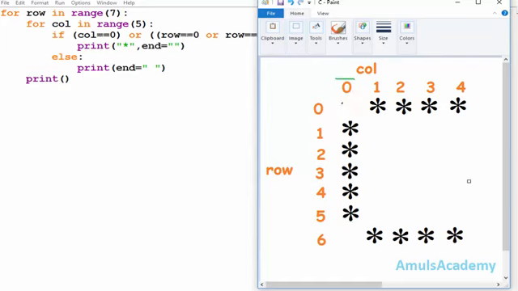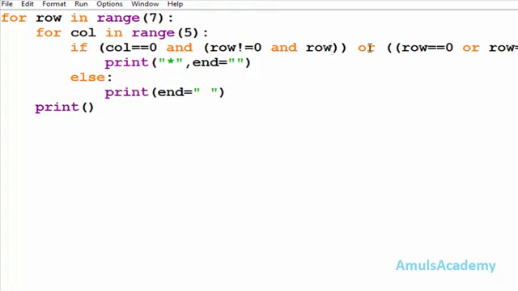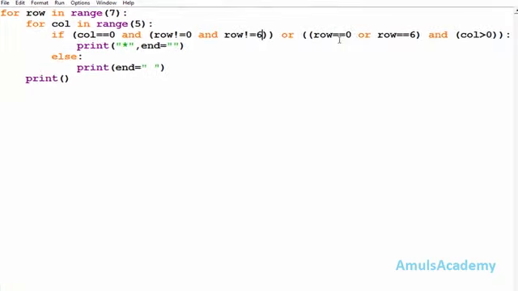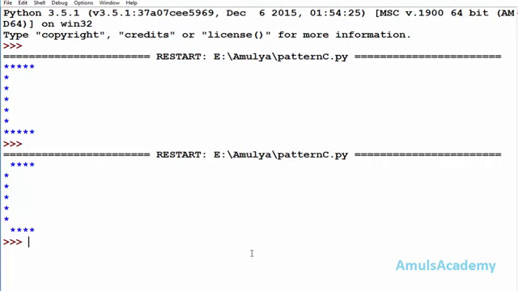So that's why here when column is equal to 0, I'll see here row should not be equal to 0 and row should not be equal to 6, right? And the remaining conditions are the same. Now I'll save this and run this, and here we can see the output.